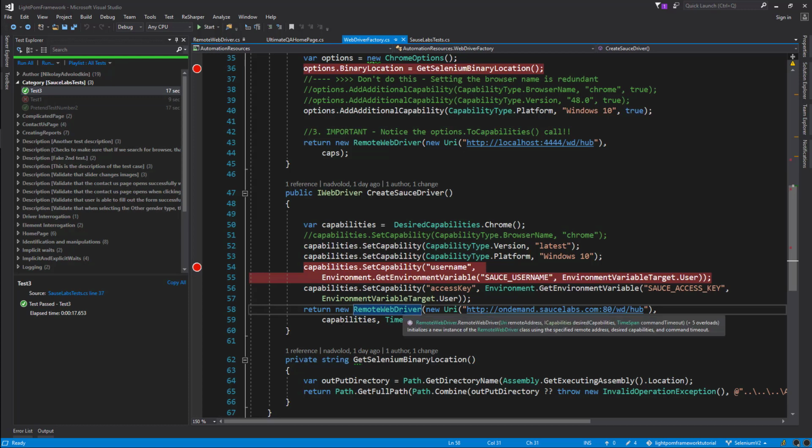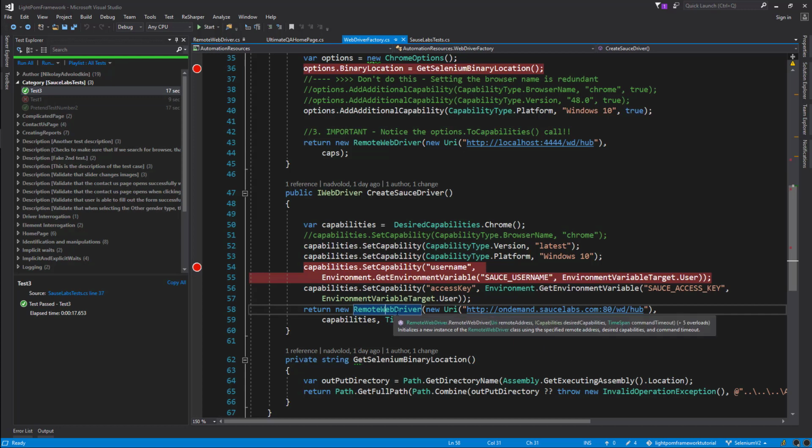The time span is actually a command timeout, letting the remote web driver know after how long you want a command to fail. So for example, if your test doesn't see a command for, in this instance, 600 seconds, then I want you to shut down the session and fail.